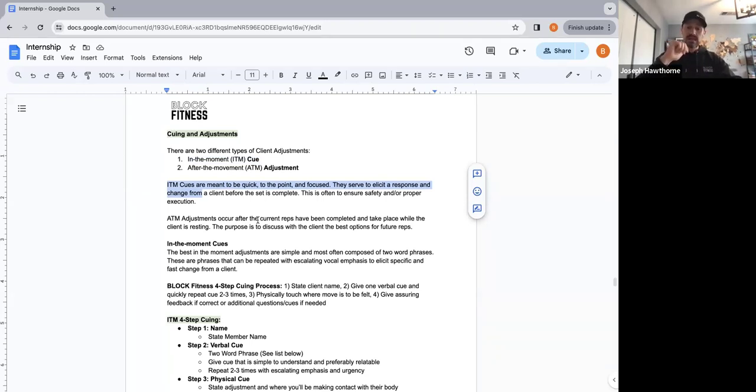So I want you to think about it like this. If you've got a client doing 8 reps, the first one isn't going to look so hot. It's just kind of normal. The second one looks better. 3 through 7 usually look pretty good. 8 maybe falls off. Now, I'm not going to give a cue on the first one and be like, ooh, that looks awful. Like, Jackie, drive your knees out and your chest up high. No, I'm going to let that first rep kind of happen as long as there's nothing to fear from a bad standpoint of needing to interject to keep that person safe. And then I'm going to find the one thing as quickly as I possibly can that they need feedback on.